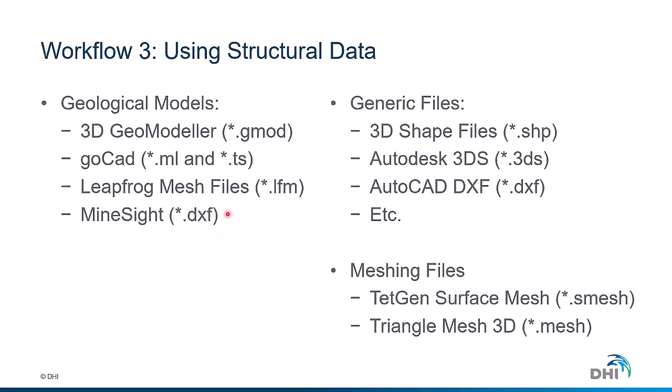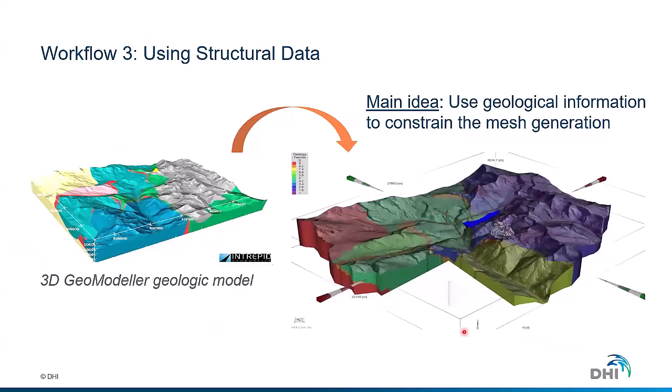Alternatively, you could use a number of generic files like shape files, AutoCAD, Autodesk, or meshing files. In the webinar, I will show you a workflow with generic files, because in the previous demonstrations in the last webinars I was working basically with geological models, and I want to show this workflow today. And why do you want to do this? Because we basically want to acknowledge all the information that exists in the geological model, and then try to put as much as possible in the FEFLOW model.